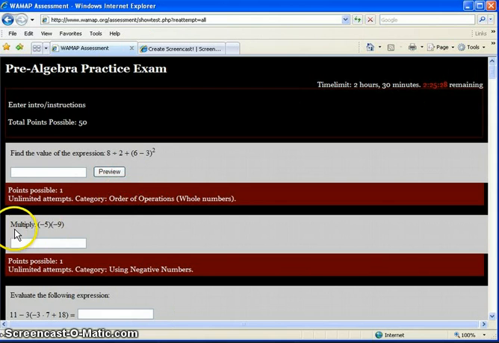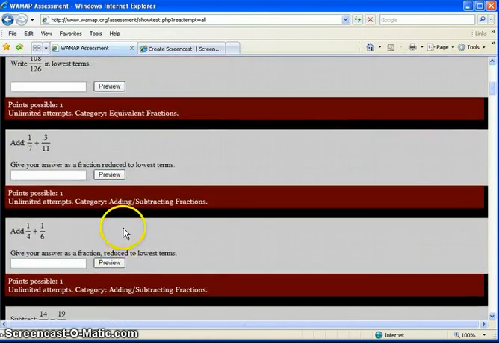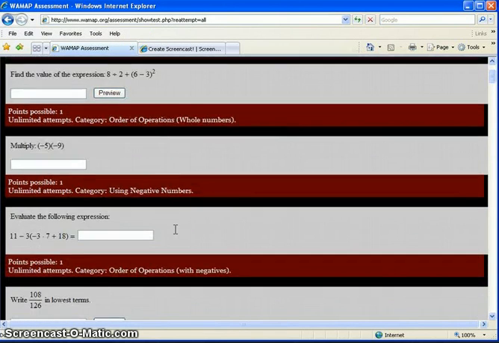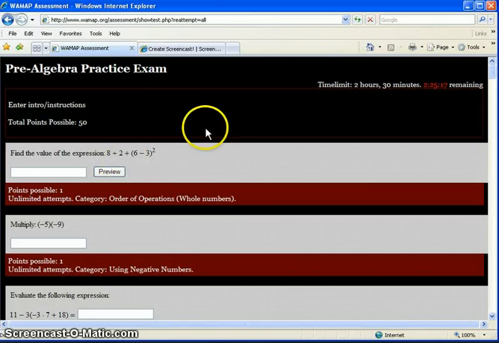So if you want to reattempt the test, you can do that. Here's a whole new one. Notice that multiply is now a different problem. So all the problems are slightly different, but definitely along the same lines. So hopefully this will help you get ready for the actual exam and placement test, and give you a little bit better feedback on what you remember and what you don't. If you have any questions, be sure to respond to the blog page that you saw at the beginning of this video.